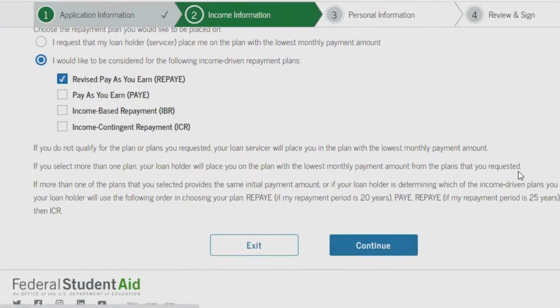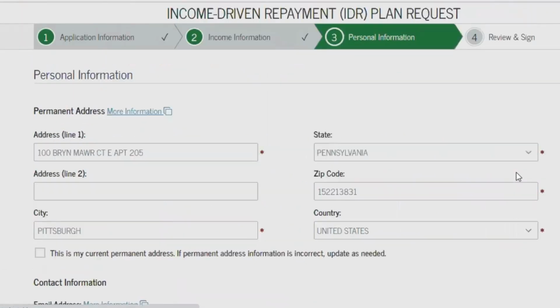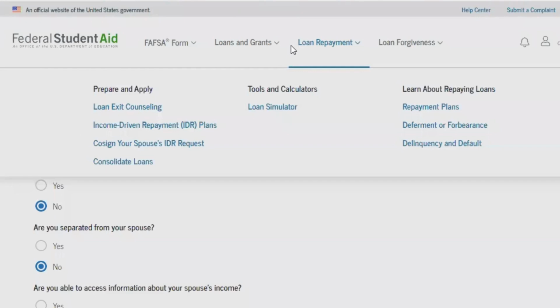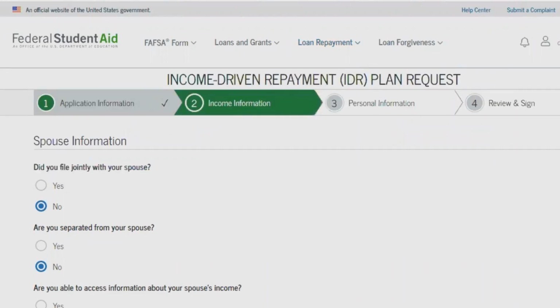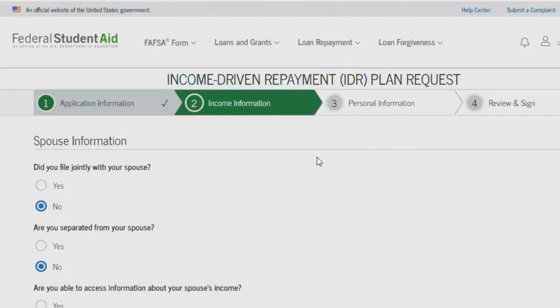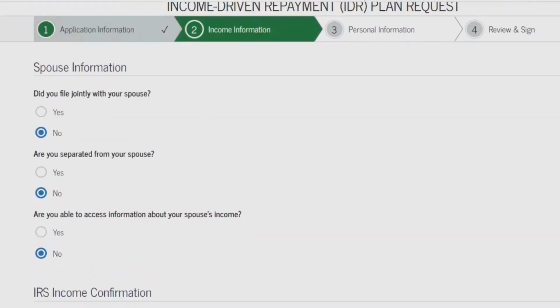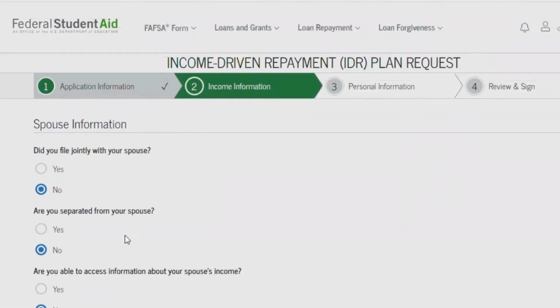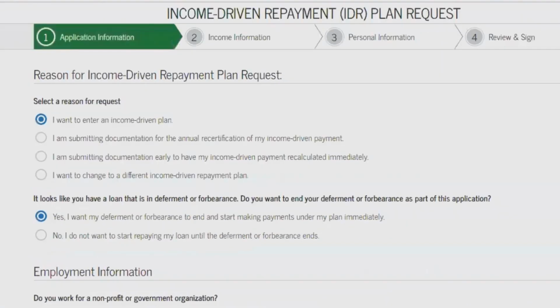So we're going to move on, but like I said, we're going to do multiple examples. Just sticking to making the necessary adjustments that will make a difference in your monthly payments. We're going to go backwards here. All right, and we're going to change our income and our family structure, just so you guys can see. So let me go back one more step.